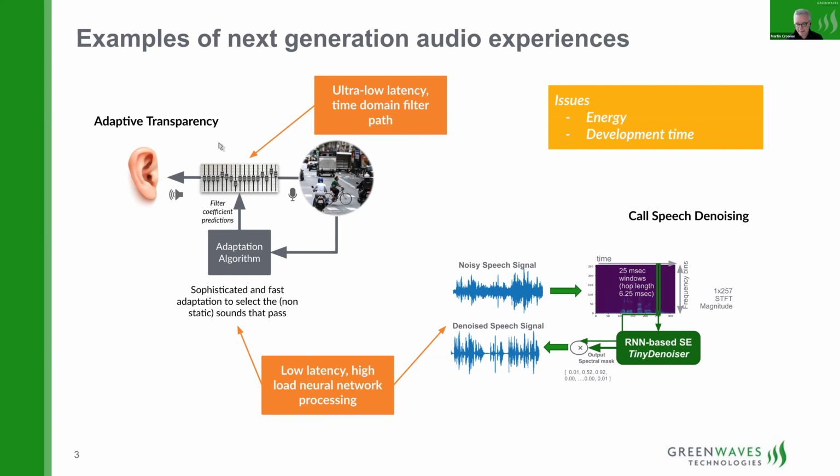And again, this is handled in a modern sense by neural networks that are essentially identifying that noisy segment of the speech. And there's a number of different companies that are proposing solutions which are happening in the cloud. There's a desire to bring that down to these kind of devices, so very, very energy constrained devices. Why? Well, because you want to preserve privacy. You don't want to send all of these signals into the cloud and then back again. You want to reduce load on cloud systems. You want to reduce energy used transmitting all of that.